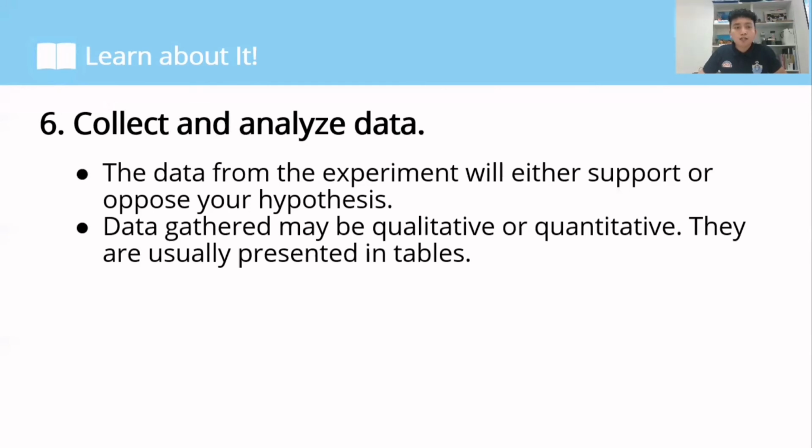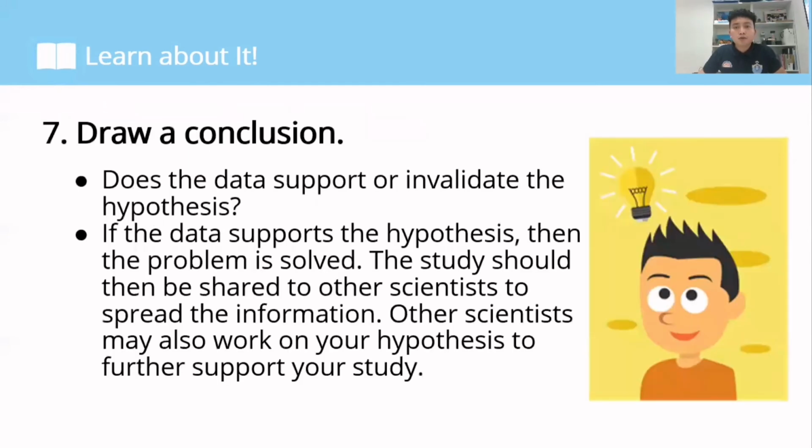And of course, the last step in the scientific method is you need to draw a conclusion. With the data gathered and presented visually, it will be easier to interpret the data to draw a conclusion. You should keep this question in mind: does the data support or invalidate the hypothesis? If the data supports the hypothesis, then the problem is solved. The study should then be shared with other scientists to spread the information. Other scientists may also work on your hypothesis to further support your study.